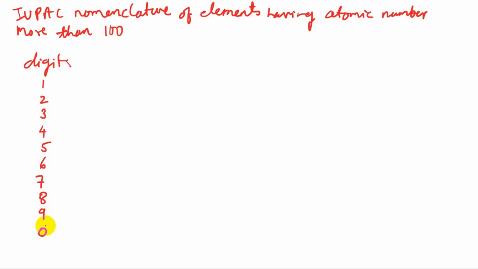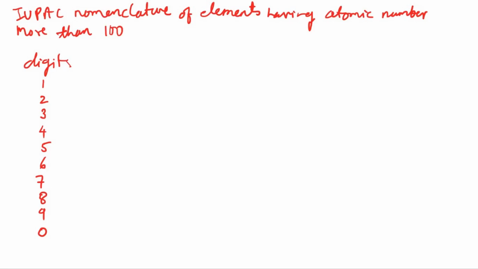These are the different digits which you have, and these digits already have some names. Now, the naming of elements. Remember, all these elements, when new elements are discovered, they are named, and those names are given according to the atomic number which they have. Atomic number till 100, these elements are already discovered. Beyond 100, if any new element is discovered, we can always name them. That system of naming is IUPAC nomenclature.